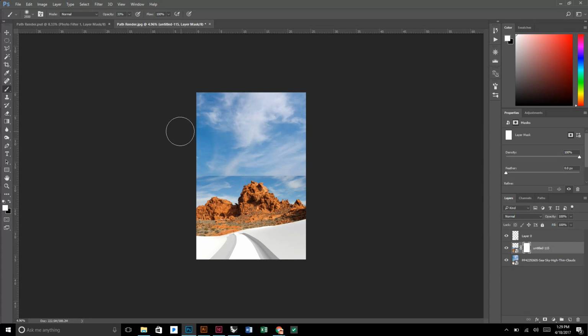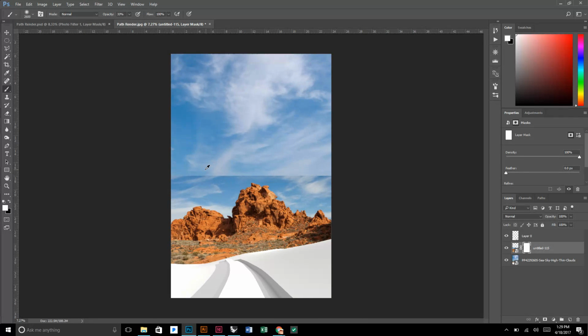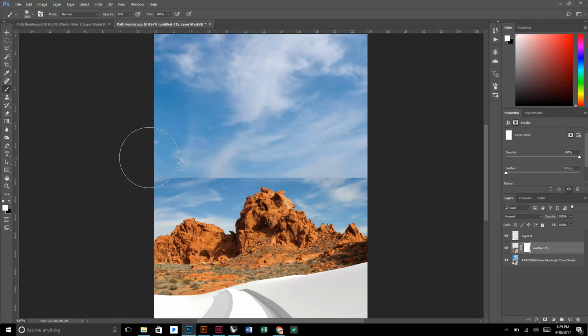And now with that mask, I'll start to erase. Let's make sure that it's set to black, not white over here. Now I'll just start to blend, and now you can see how the clouds almost look like they merge perfectly.